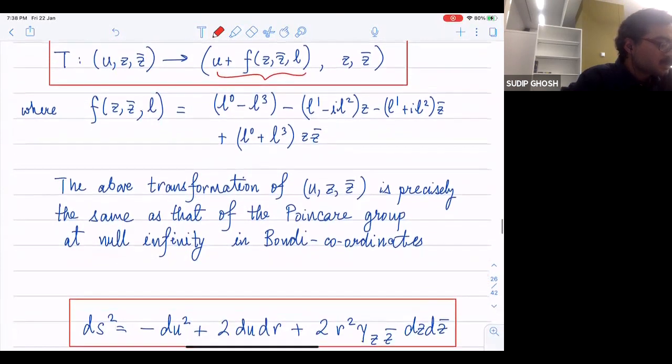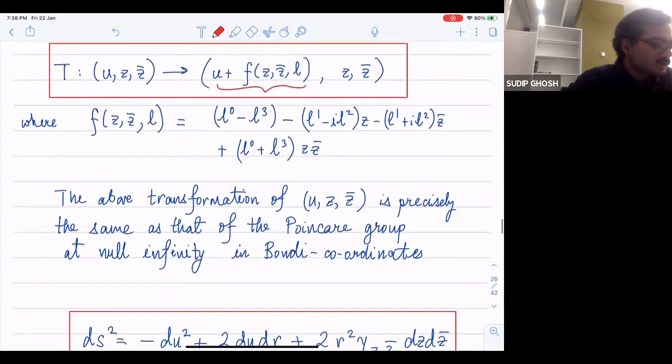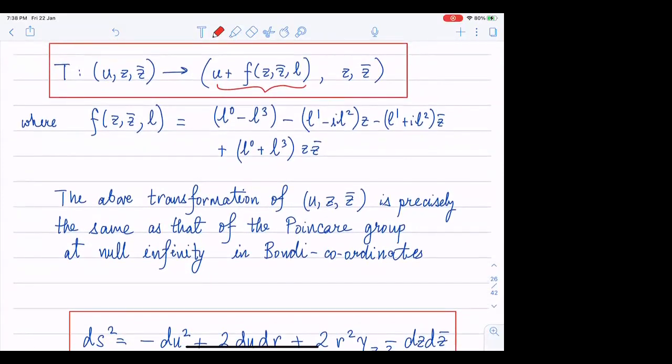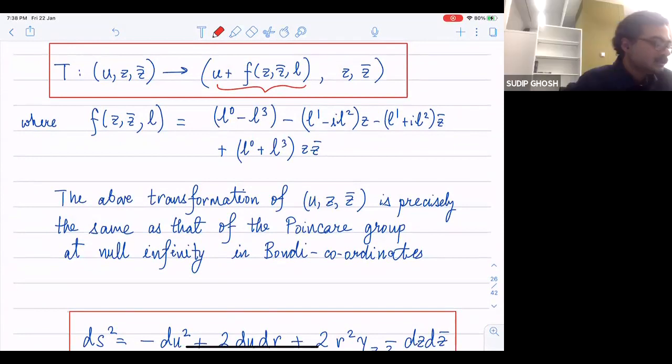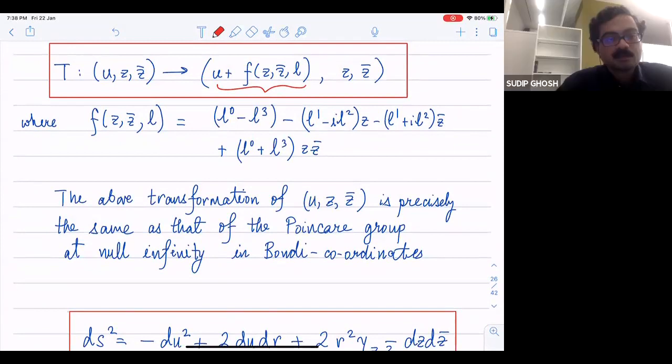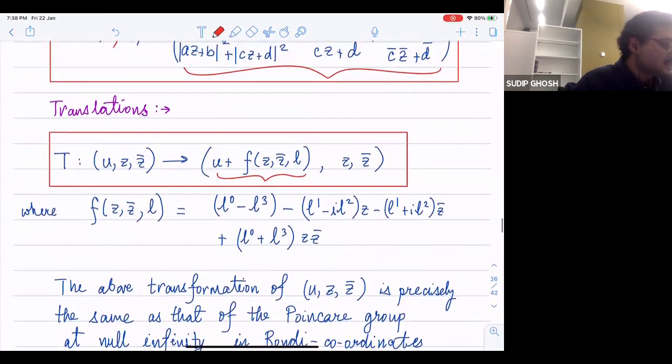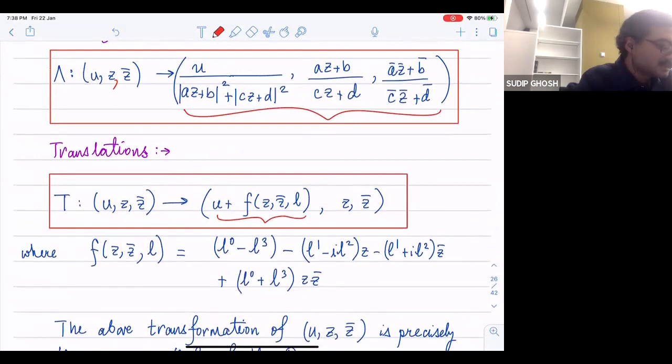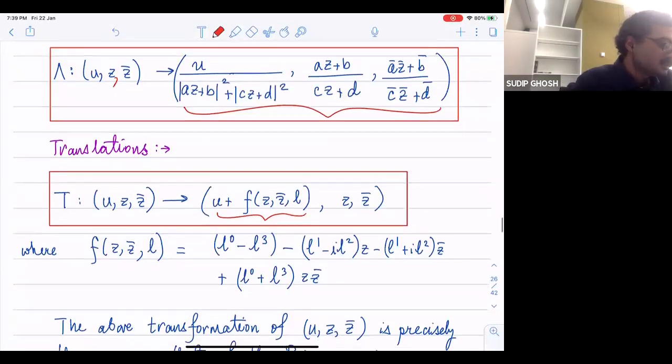So now the point which I want to make is the following. Yes, go ahead. Is this f of z, z bar the same as q mu times l mu? It occurs to me that you could just rewrite this as l times q, right? So that is right. I swept that under the rug, but as you correctly observed, this f of z, z bar was basically l dot q. Exactly. Okay, thank you.